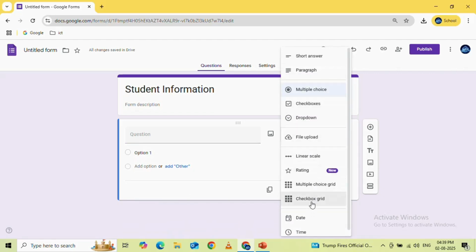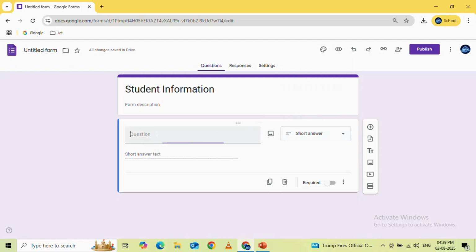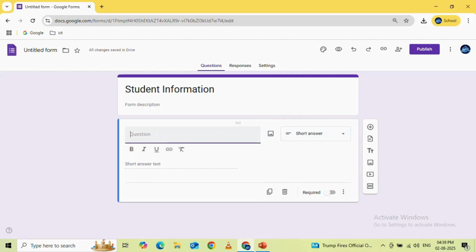For the name, we can prefer the short answer field. I am selecting that field and you need to give the question in this question field. My question is name, to get the name from the student.